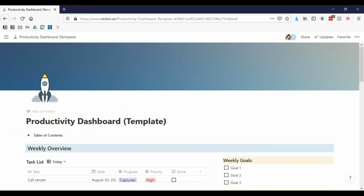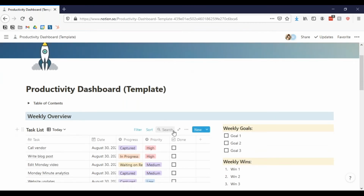Here is a very general overview of what my dashboard looks like. Like I said, I use Notion, www.notion.so. And this is a really popular tool that people are using, especially in the productivity space online. So there are plenty of videos and templates and blogs that are out there that can help you get something set up for yourself if this template is helpful or is of interest to you.